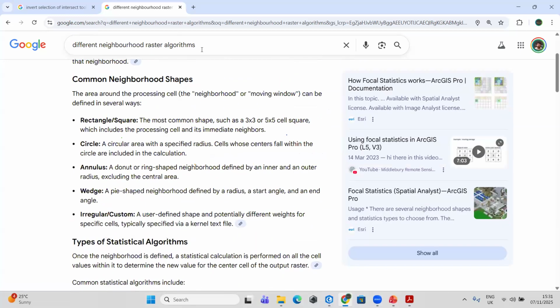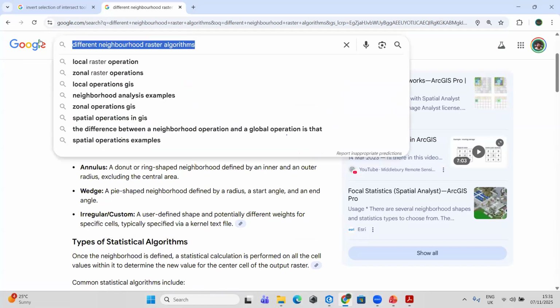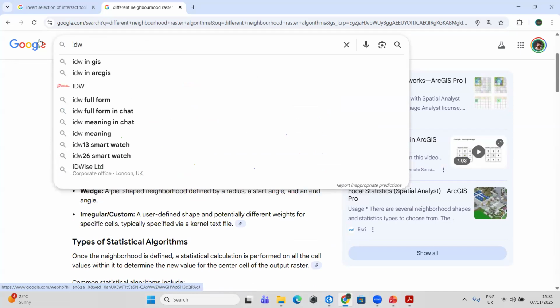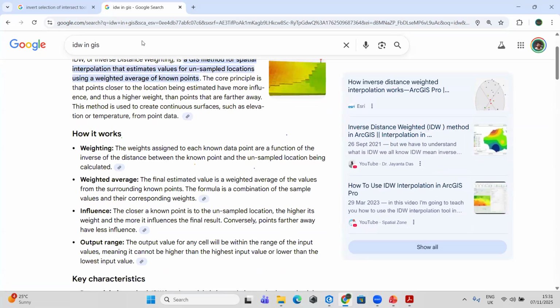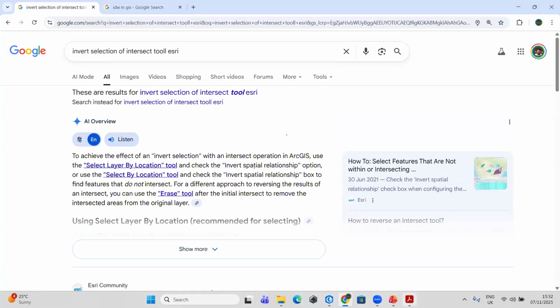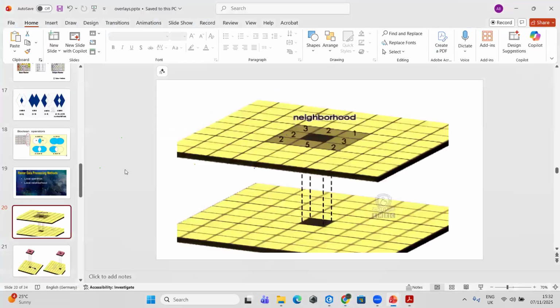They may be called nearest neighborhood, or there is one thing called IDW. It is also something that is based on your neighborhood pixel values. So there are many that we will maybe come across. For example, I assign a weight, a preference, that the value of the pixel adjacent in this direction will influence it more.